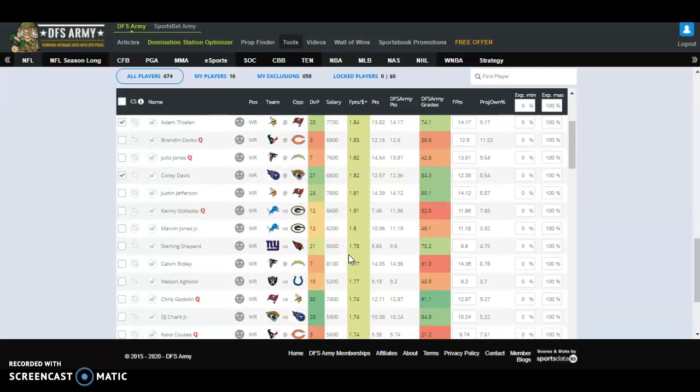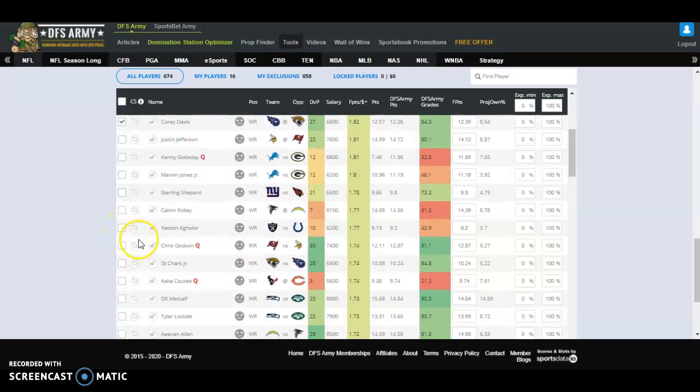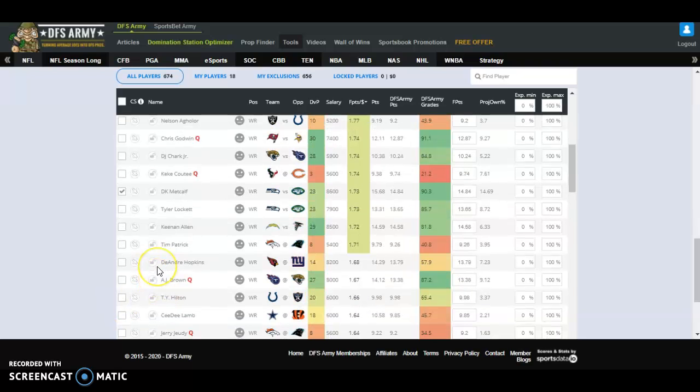Come down here a little bit more. Gallaway's out. Marvin Jones has been interesting. He's not probably a cash safe play. Ridley usually is. Aguilar is a little bit tough. Metcalf, I would take him over Lockett at this point, but it could end up being a Lockett week. High throwing game. Keenan Allen. It's a little bit pricey for the situation.